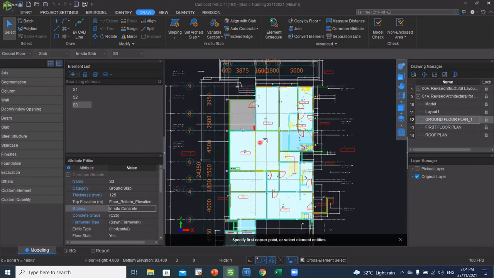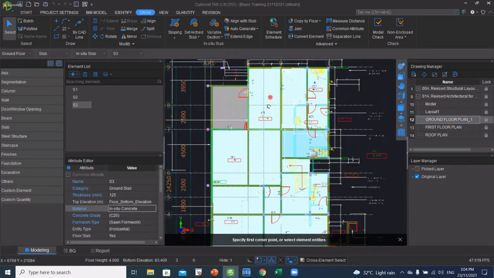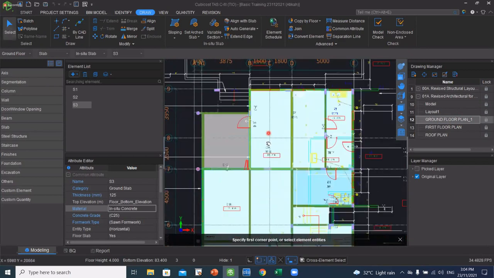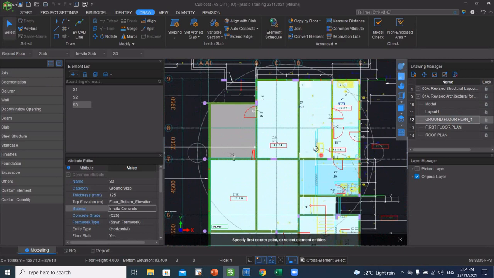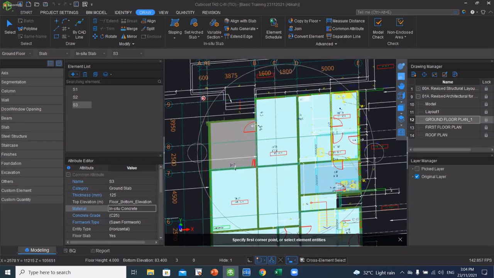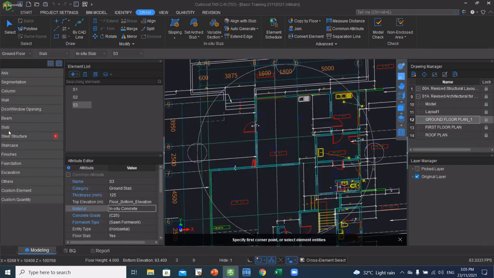Once you double click on it, you can see that right now we already have the drawing here. If you want to proceed with the wall, right now it is a bit confusing because we already have our beam, slab, and also column. So maybe you can hide your column, beam, and also slab first. In order to hide, just press C for the column, B for the beam, and S for the slab. If you can't remember the shortcut, you just go to here and see what is the bracket alphabet there.